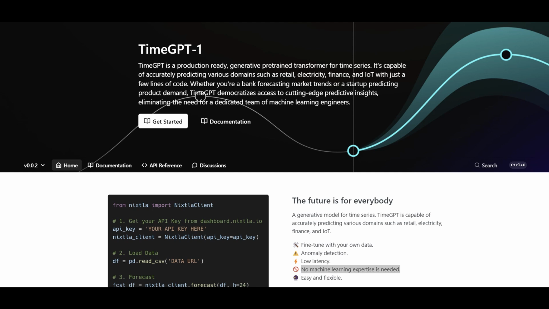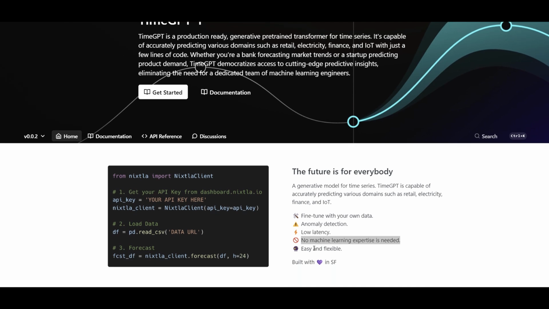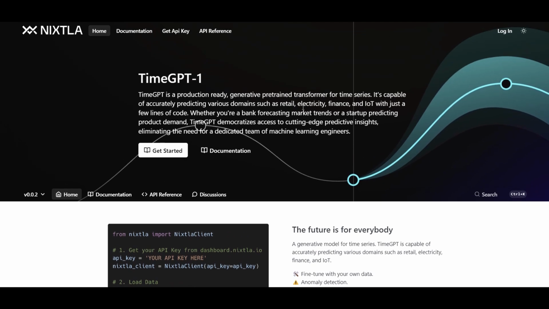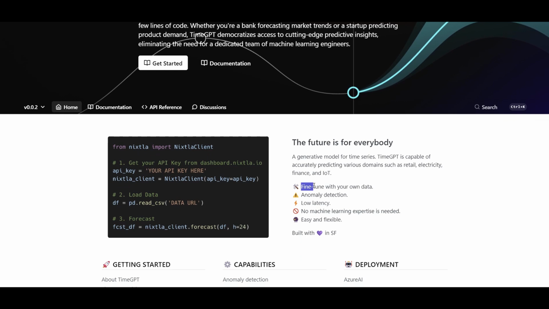They have mentioned that the model has around 500 million parameters, and they have used 100 billions of tokens of time series data from different domains. I think they have used traffic data, weather data, finance, IoT, retail, electricity, to learn the generic patterns of time series data. You can even fine-tune it with your own data if you want to, but again, the model as is can also forecast based on your time series input.